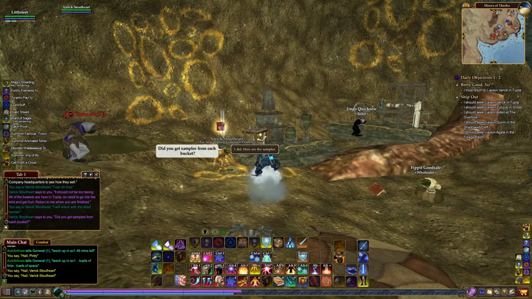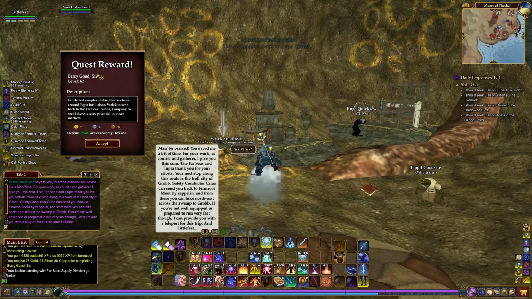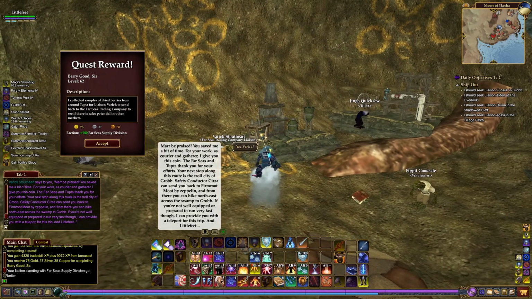Well met. Did you get samples from each bucket? I did. Here are the samples. Mar be praised. You saved me a bit of time. For your work as courier and gatherer, I give you this coin. The far seas and Tupta thank you for your efforts. Your next stop along the route is the troll city of Grob. Safety conductor Asira can take you back to Firmwood by Zeppelin, and from there you can hike northeast across the swamp to Grob. If you're not well equipped or prepared to run very fast, though, I can teleport you.